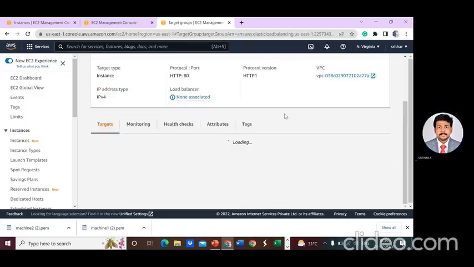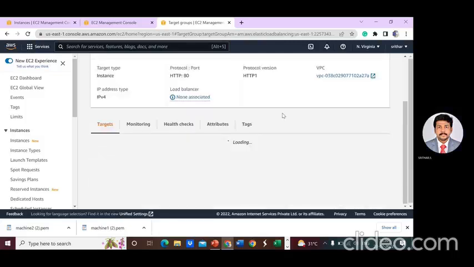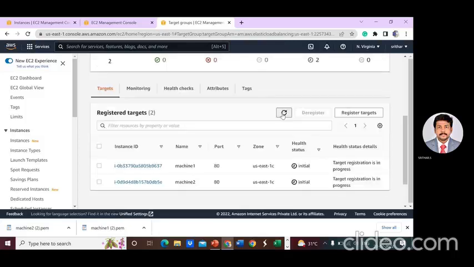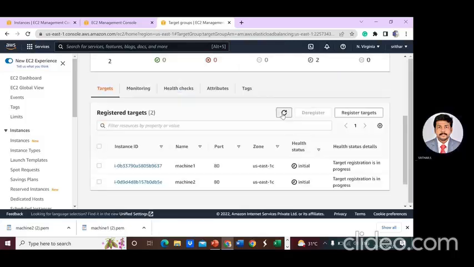It purely depends on your internet speed. If you have good internet, you will get the health status immediately. Otherwise, it will take some time.